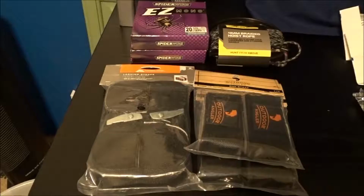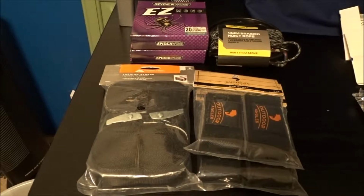So I'm gonna go ahead and show you what I've got. All these things came from Walmart except for one batch. It came from a camping store, and I'll show you what I got. Well, we all know about Walmart and all these sales that they've been having. It's like they're getting rid of a lot of their old inventory and stuff.